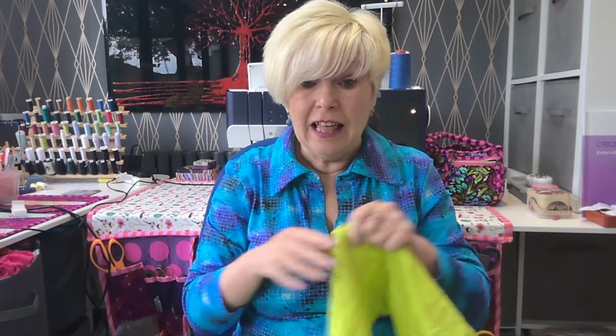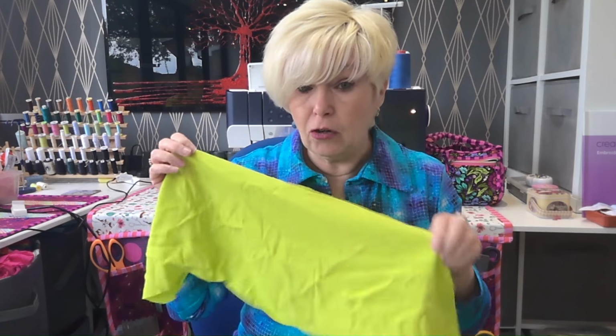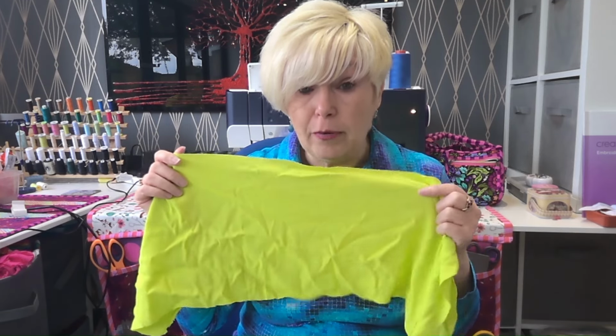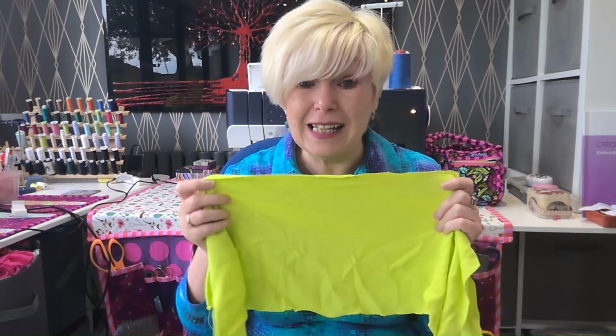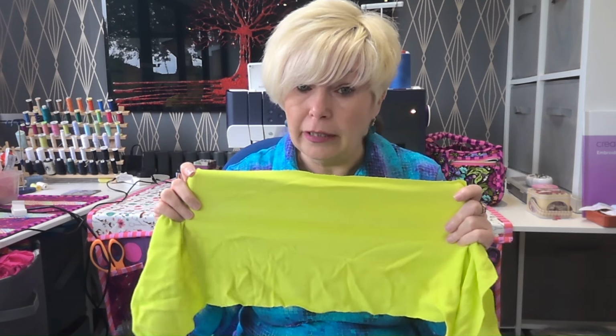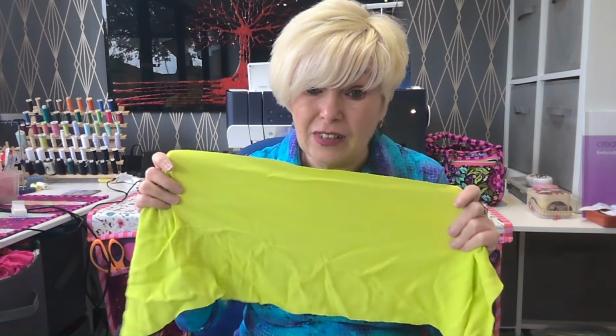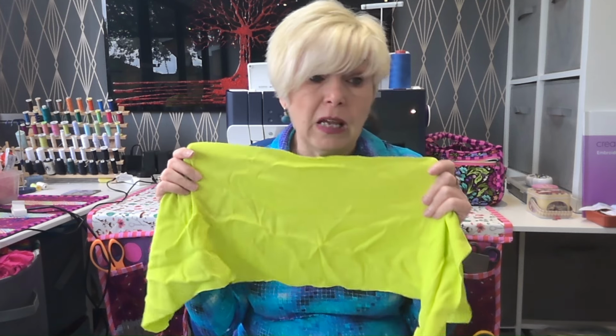Then this is, sorry it's all creased, but I've just grabbed it out of my remnants drawer. This is a viscose crepe from New Craft House. It's a dead stock fabric. It's got a little bit of stretch to it, which is good for the Sauvi sundress because it's quite fitted around the boob area, and that gives it a little bit of wiggle room.